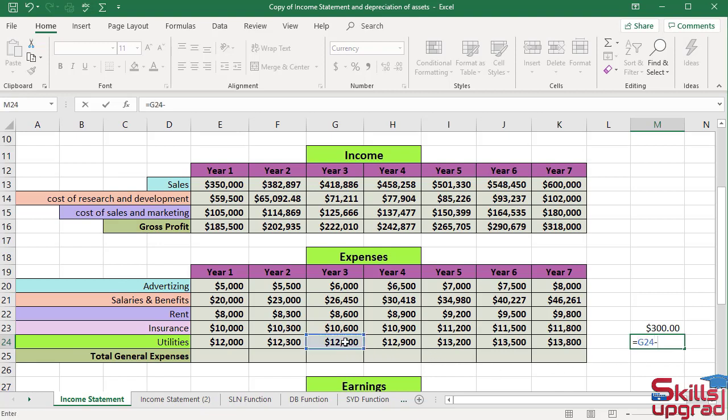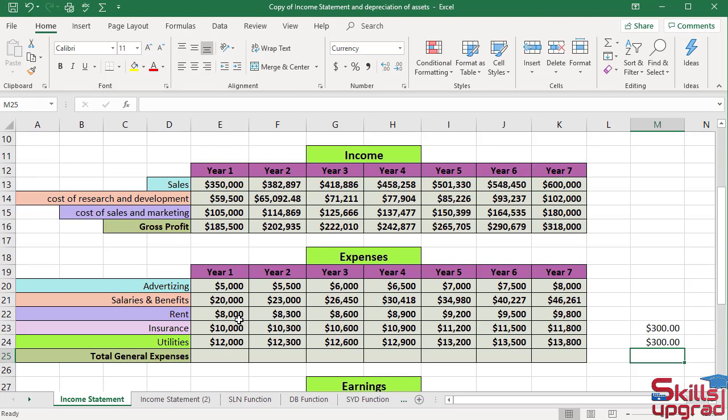Enter subtraction operator, click this cell reference. Press enter key. The difference of two values is $300. So the company expenses increase by a constant amount $300 in each year.